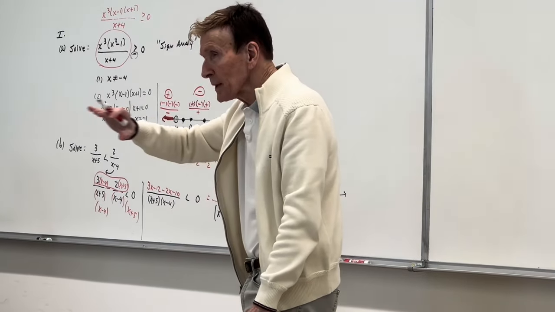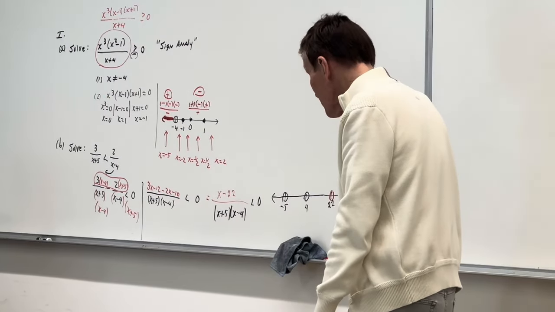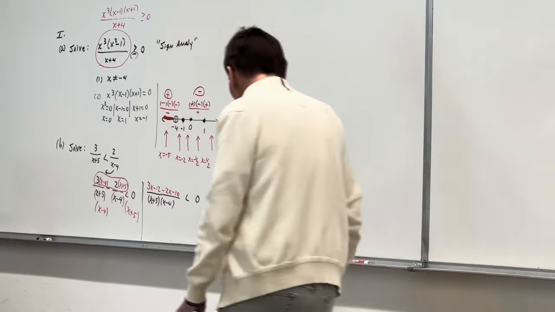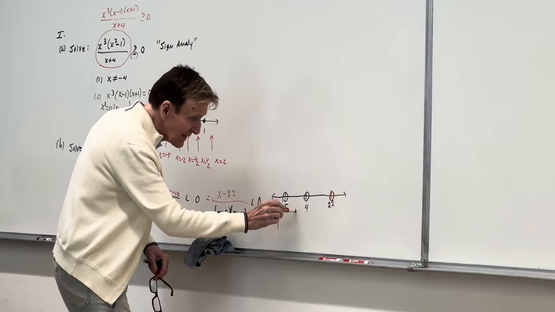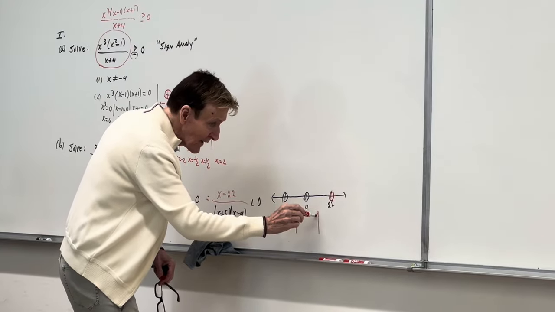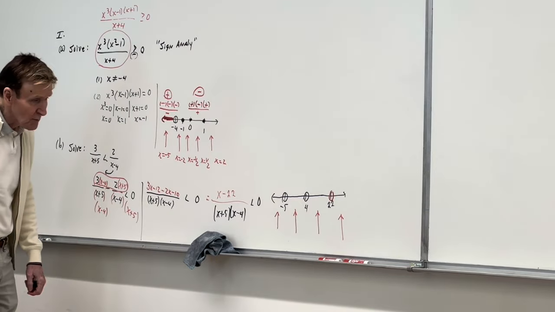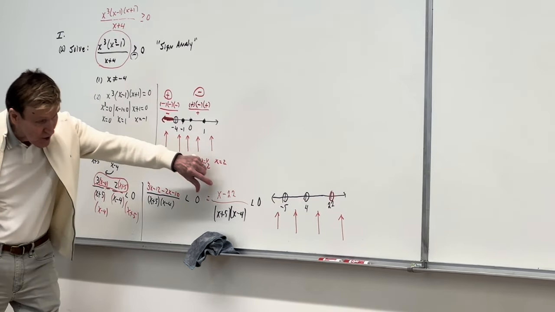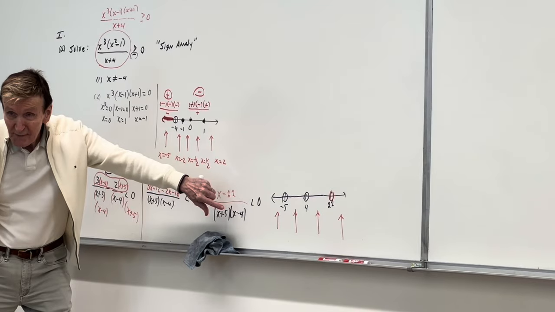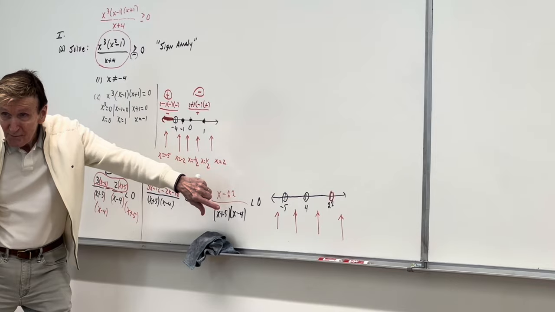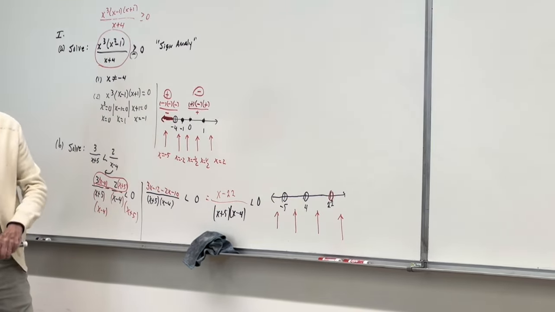Now I'm not going to go through the complete solution. We'll just set this up for you. So guys, those are my critical numbers. This was a little challenge of a problem. And then, without me going through it, you know what to do next. You got to test here, here, there, here, at your choice, whatever number that is, and patiently put them in here and see if you get a negative result. Less than 0. If you do, you get to shade in. Let me test at least one interval.